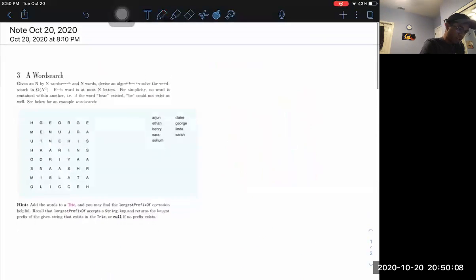So just thinking generally, maybe not in terms of algorithmic stuff yet, but when you're sitting down and you're about to do a word search, maybe when you were younger you did word searches in school, how would you go about it? For me, what I would do when I'm trying to solve a word search is start looking at each letter, one by one, and look in all the different directions. I would first look in the east direction, then the southeast, the south, the southwest, then the west, the northwest, and finally north.